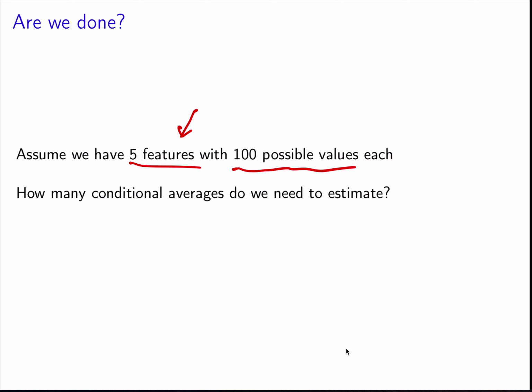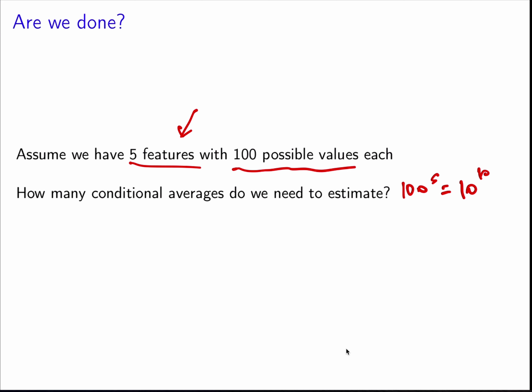And all the possibilities is basically equal to, I always get these things wrong, but if I'm not mistaken, this would be 100 to the 5, right? If we had 2 features, one could have 100 values, the other one could have 100 values. All the possibilities are 100 times 100. Now we have to do that 5 times. So this is basically equal to 10 to the 10, which is an insane amount of possibilities.